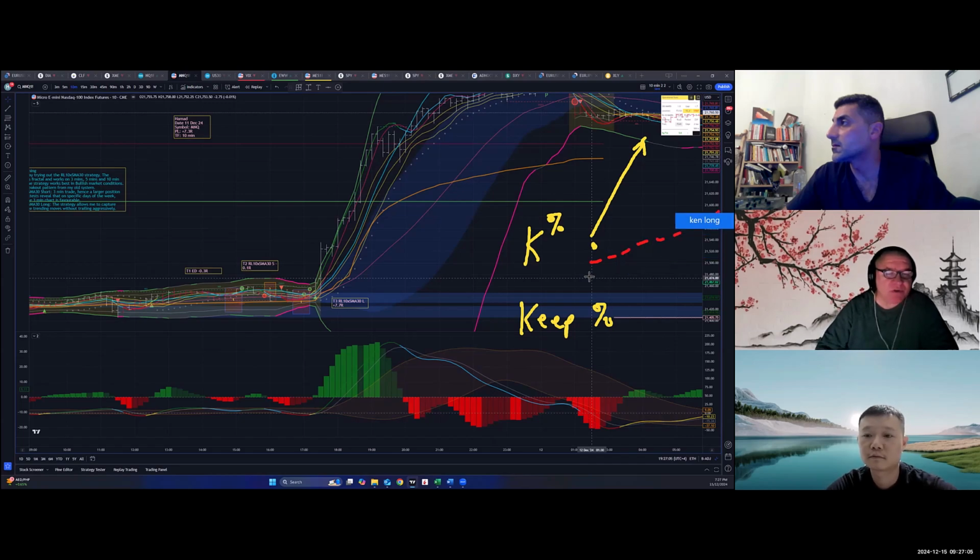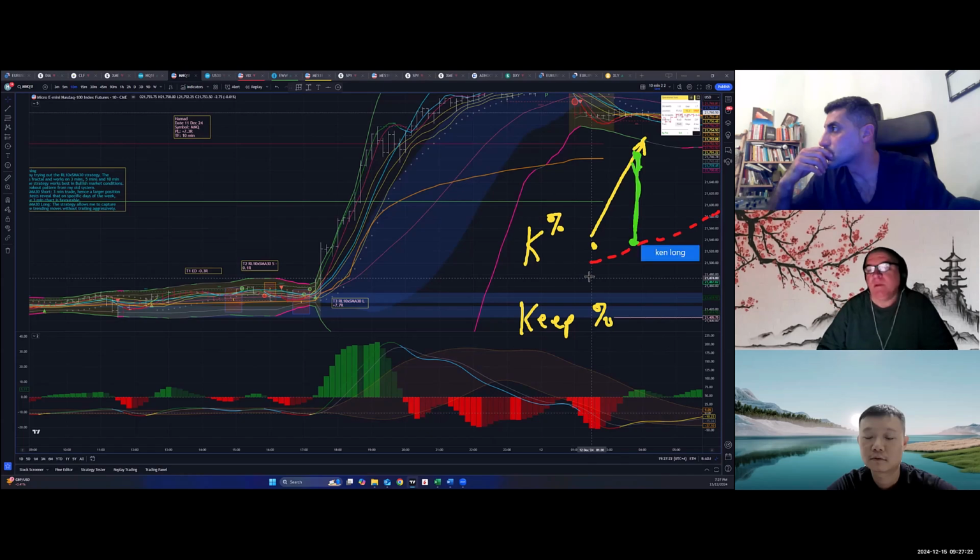So I want you to code something that measures this distance, and then cuts that into... we're going to index that.